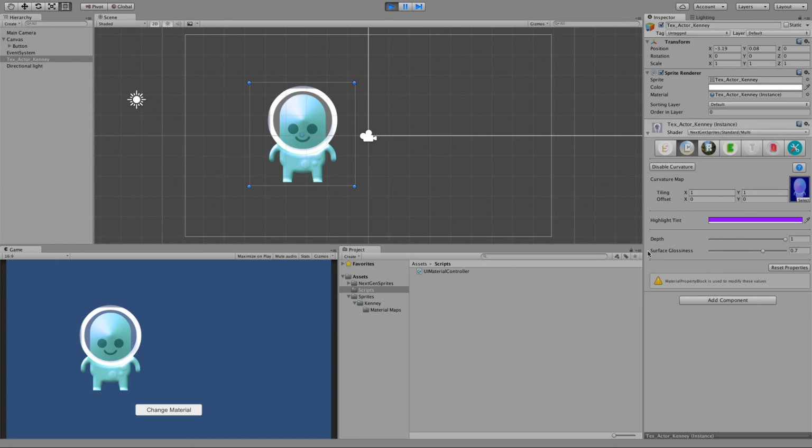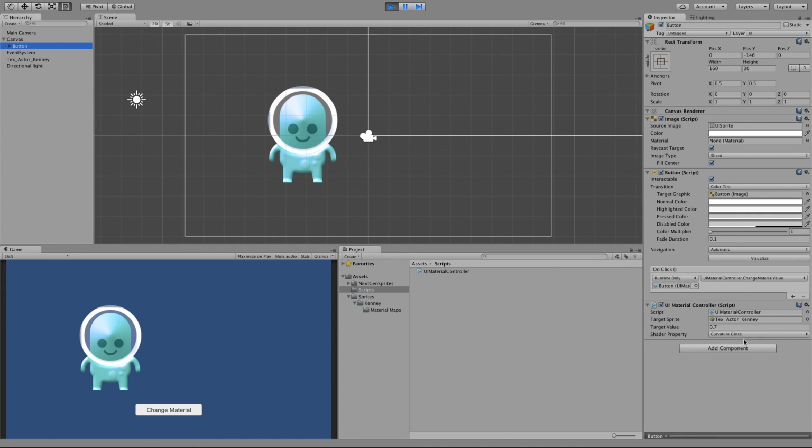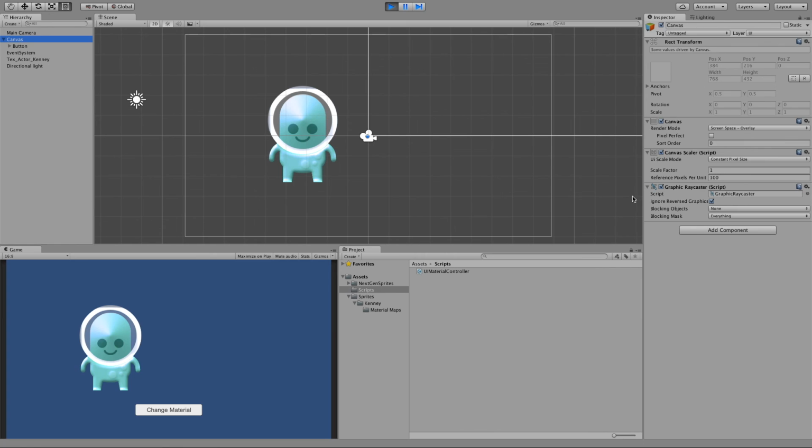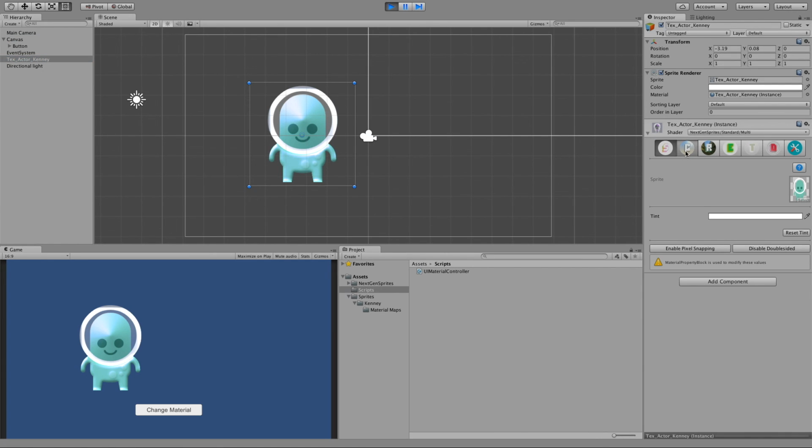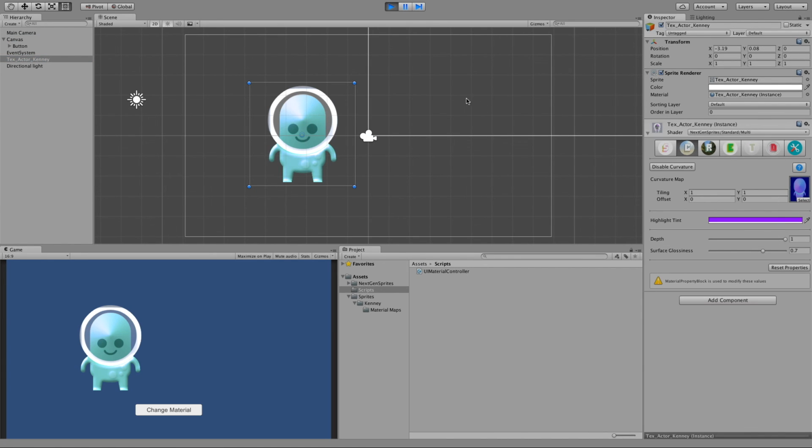Oops, actually that was surface glossiness. Curvature depth, let's set this just to 0. Alright, and now let's say 10. And as you know, the max value is 1. So if I press, it will be clamped at 1. As you can check here, it really is 1.